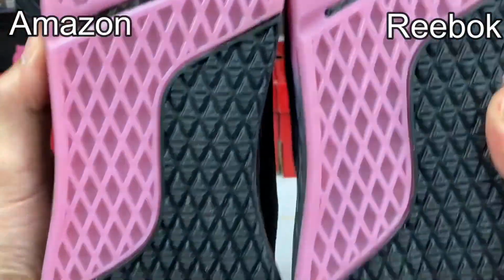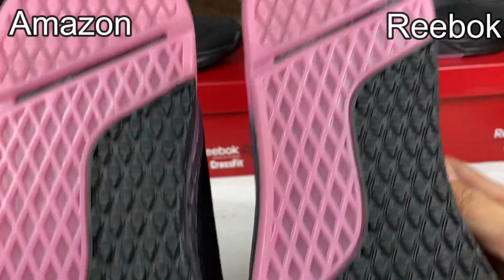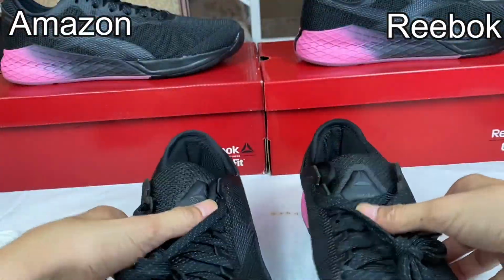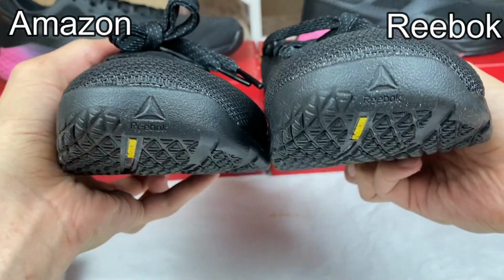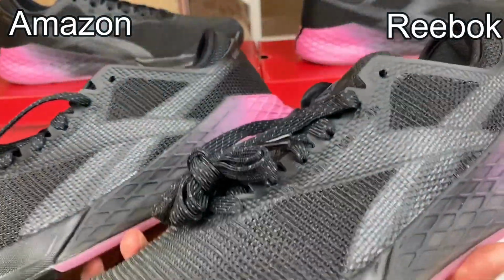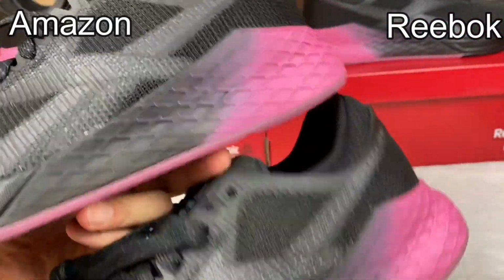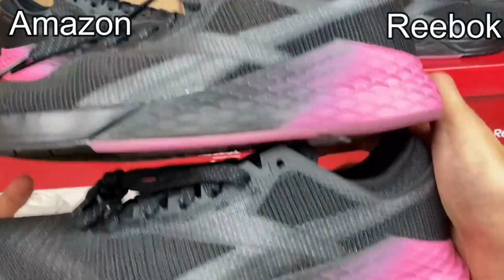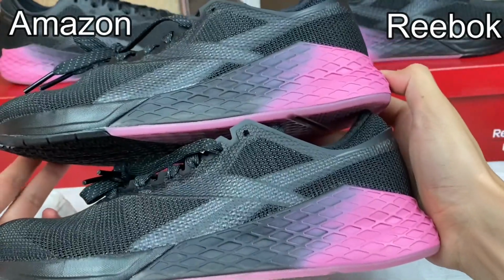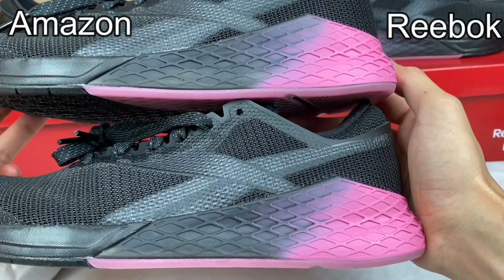Let's look at the bottom of the shoe. So yeah. The tip, the front. Yep. Side. See this, the pink. See if the paint looks the same, the pink. Yeah, pretty close, I would say. What do you guys think?